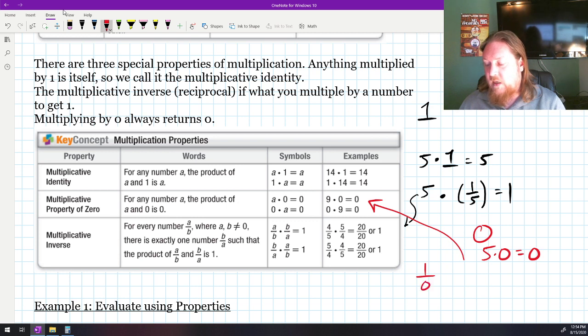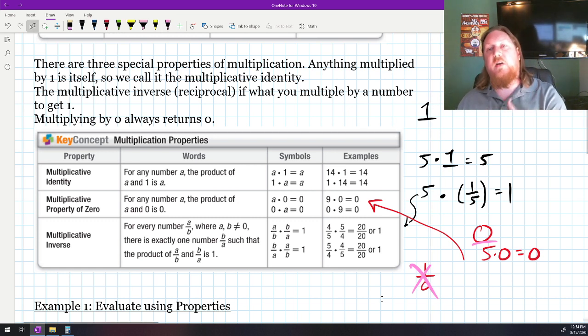That's one of the reasons why you're never allowed to divide by 0. We just don't allow that to happen. It causes problems, right? If you allow a number to be divided by 0, I can tell you 1 equals 2. And if 1 equals 2, then what's any of it matter? So there is no multiplicative inverse for 0. It itself has its own special multiplication property. When you multiply anything by it, it becomes 0.